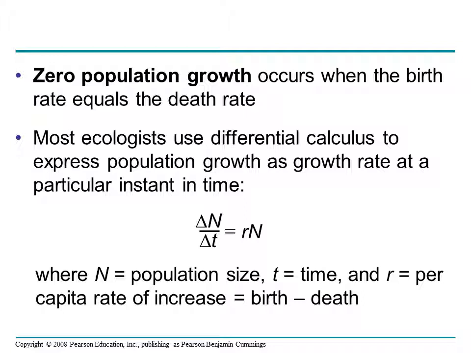One of our goals in human populations has been for a number of years to reach what's called zero population growth, and that's where we have an equal number of births and deaths. This particular formula right here, you are going to need to know. You will have some calculations that are based on it. Not too complicated though.